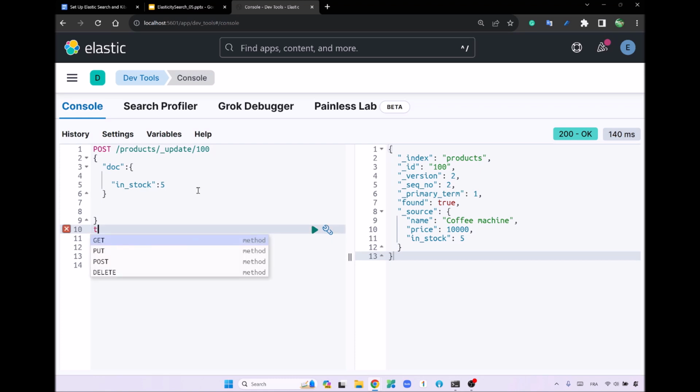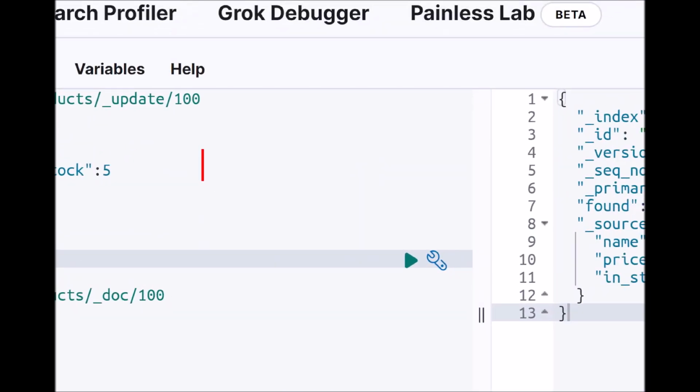One of the good things about Elasticsearch is that it has a feature called scripted updates. So what are scripted updates? For example, when you are going to make an update, but this update is based on a few other instructions.